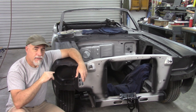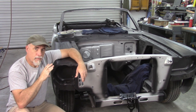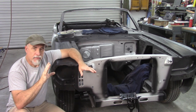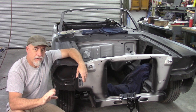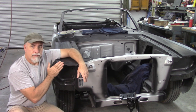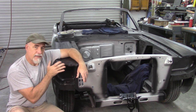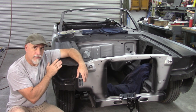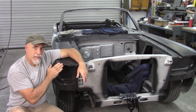In a previous video, I showed how I worked on the fender to door to quarter panel transition, and I've gotten some great feedback on that, and I appreciate that. In that video, I did a kind of teaser of the front of the fender. I'm going to be working on making the fender fit the extensions, whichever way I need to go. And so that's what this video is going to be about.